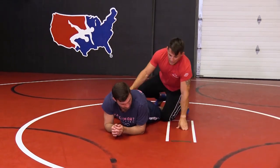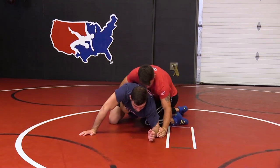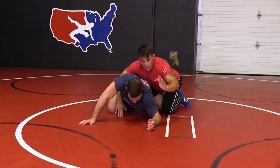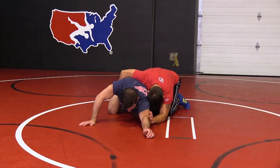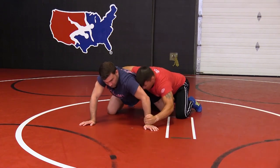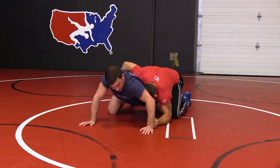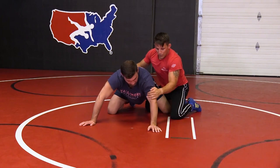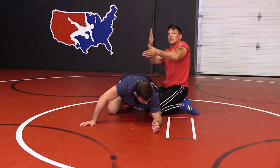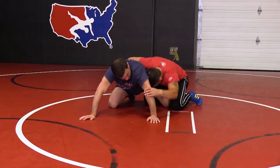A lot of times when I try to do this, they go to their elbow. So I try to go to this head lever and he goes to his elbow like this. What I'll do from here is start pushing his arm forward, and it makes him come back and post. Makes the arm come back and post, and then I go right back to the head lever. So if it's down on the forearm, start pushing it forward — comes back up, attack. When I'm pushing this forward, always pushing this knee back, scissoring the ankle, pulling down with the tight waist. Arm comes back up, attack.